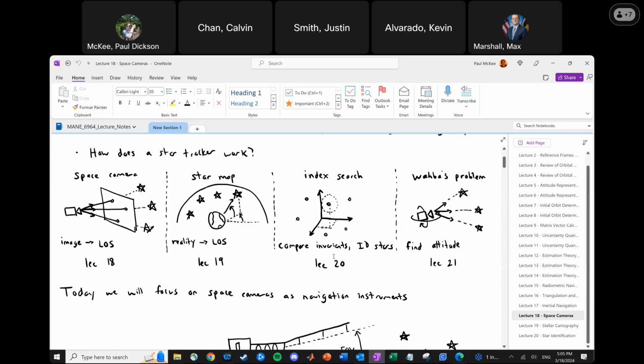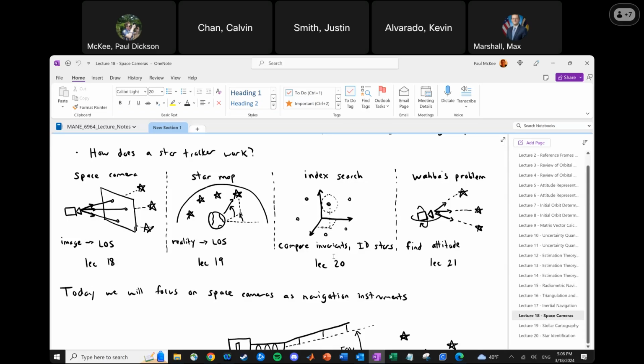But we skipped a step. If you have the same star line of sight directions in the local frame and the global frame, how do we know it's the same stars? How do you know that these 5 stars in the image are star A, star B, star C, D, and E in the catalog? So the star identification problem is one that's easy to gloss over, but it is probably the hardest to implement. I think when the time comes for y'all to sit down and code this up, this step and the contents of today's lecture is probably going to be the hardest.